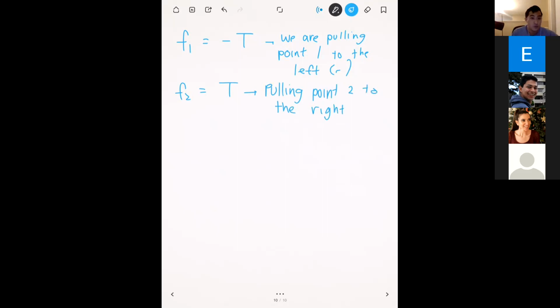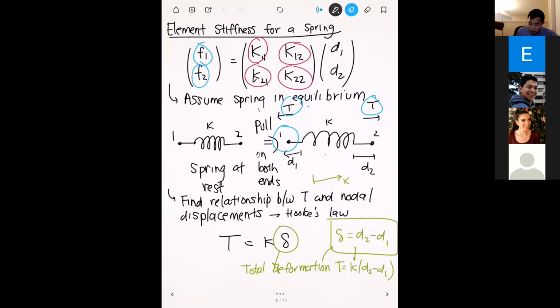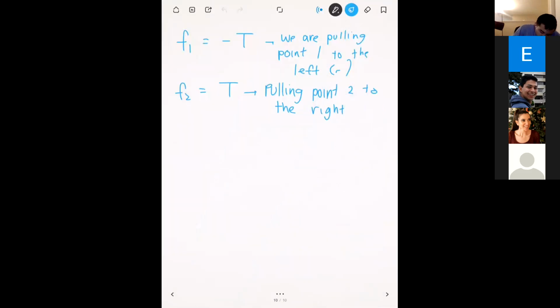If we plug in for T, because we have our equation for T out here, F1 is equal to minus K (d2 minus d1), and F2 is equal to positive K (d2 minus d1).